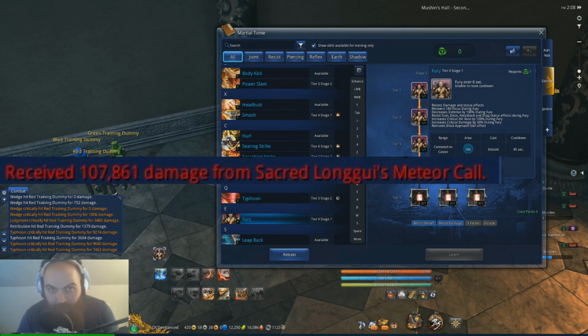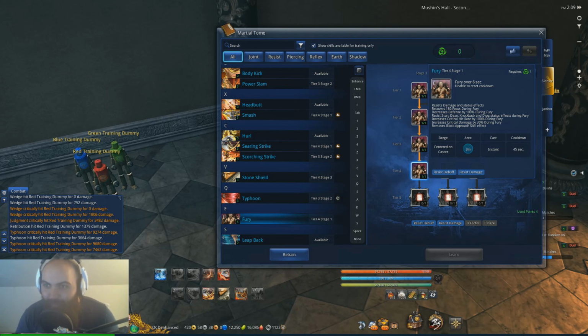I used Fury, thinking that I was gonna get the invul frame in Turtle, but I think the poison canceled it. So as I was furying, I guess the poison ticked, and the turtle dropped on me, and it hit me for 107k. I only have 97k HP, so it one-shot me. It hurt a lot. But you do resist stun, daze, knockback, and drag status during Fury.